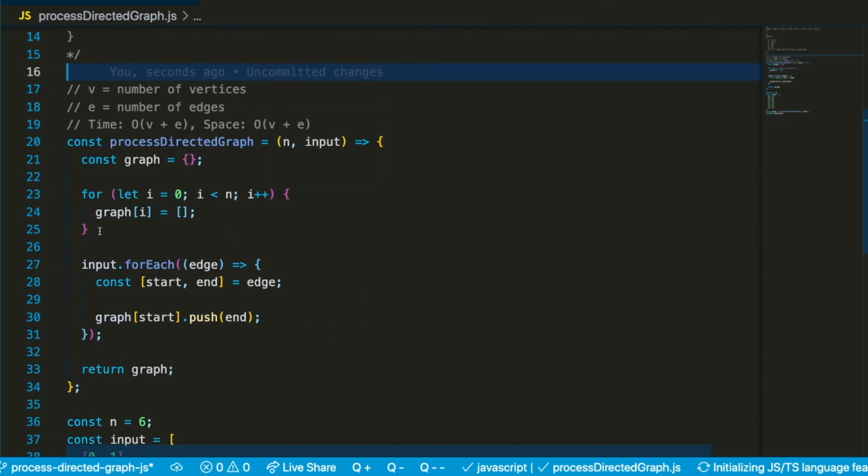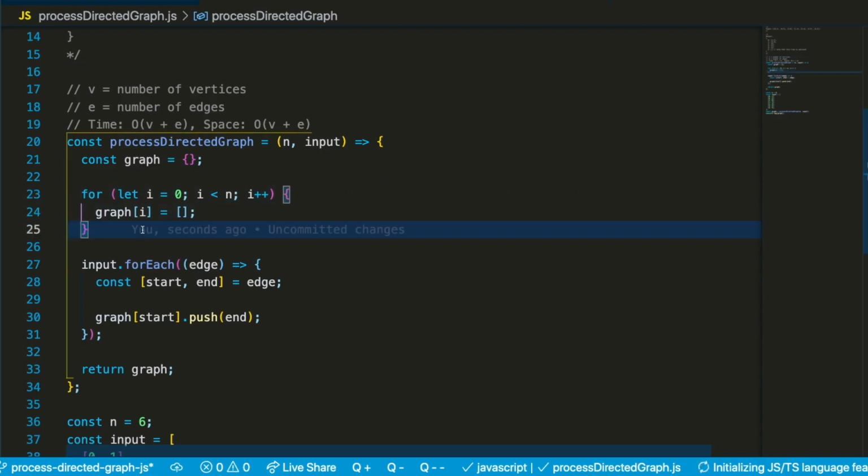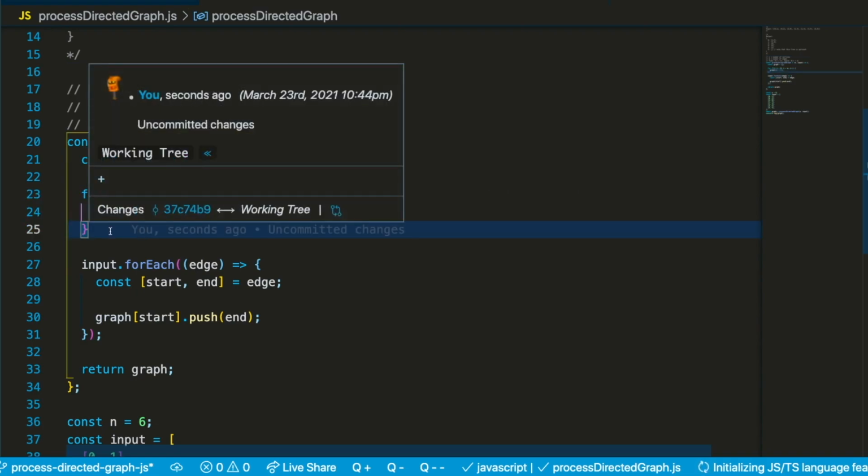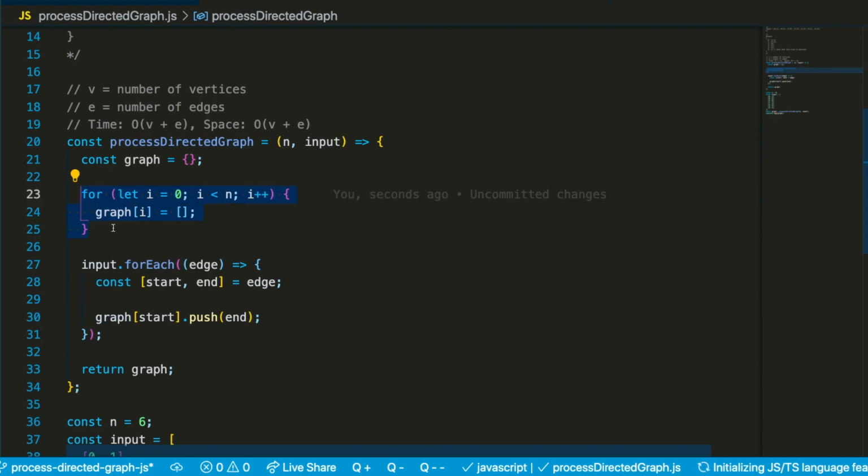So here we're saying we are iterating through every single vertex. So we don't even care how many edges there are. It's at least going to be O of V. But we're also iterating over every edge. So if the number of vertices is gigantic and we only have like one edge, we still have a very high time. If we only have a small number of vertices, maybe 100, but we have like 500 million edges or some very, very large number, that's still going to take a long time. So you can see that both V and E play into our overall complexity.